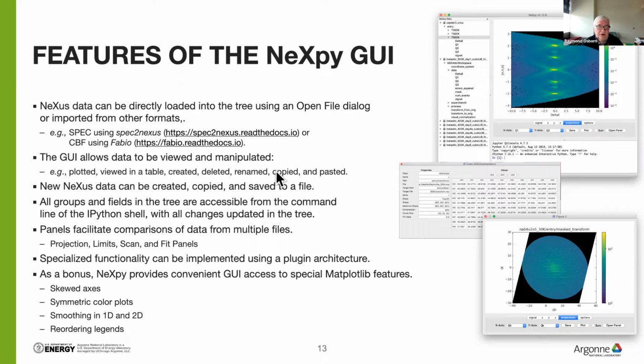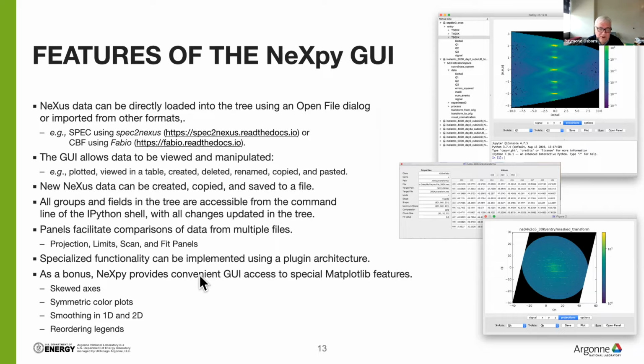as a Nexus structure. And then these things I think I've said, but there are a lot of things you can actually operate on the data itself, actually directly within the tree. Okay, but as I say, all things that are in the tree are also available from the shell. And then I'll actually show examples of how we use various panels, which allow us to combine data from multiple data sets which is stored in this tree.